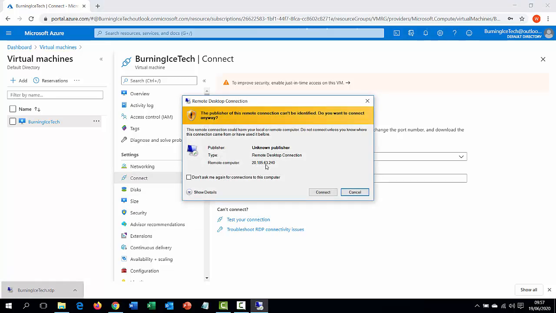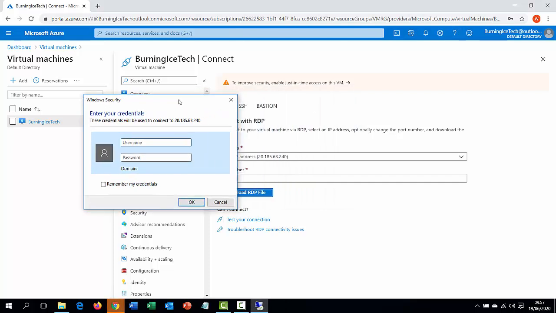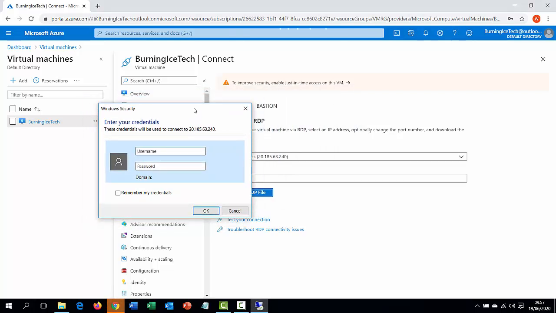Now there it shows me the public IP address of this virtual machine. So that's what you're going to need if you're going to want to allow this to connect through a firewall that's on premises or something. So why did I make this? I think I made the username student with my 12-character password, if I'm not mistaken.